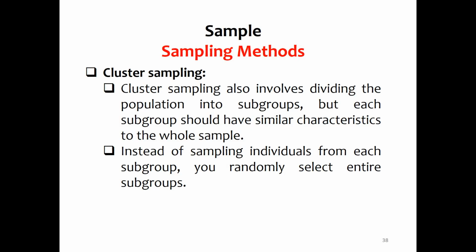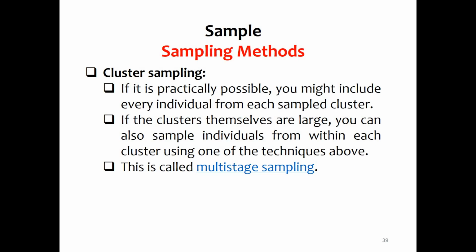However, under the cluster sampling method, you have to select several subgroups first. Secondly, you have to gather the data from all elements of the selected subgroups. The best way is to collect data from all elements in the selected subgroups. However, if the subgroup is too large, then you can use a simple random sampling or systematic random sampling method to gather the data from each subgroup.